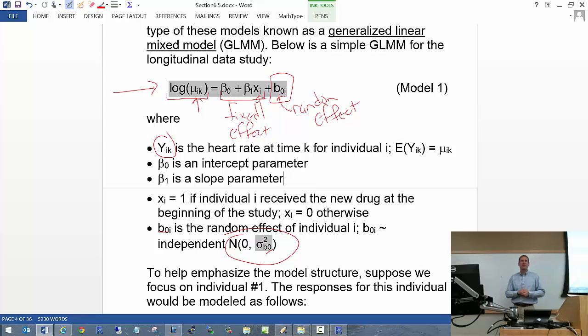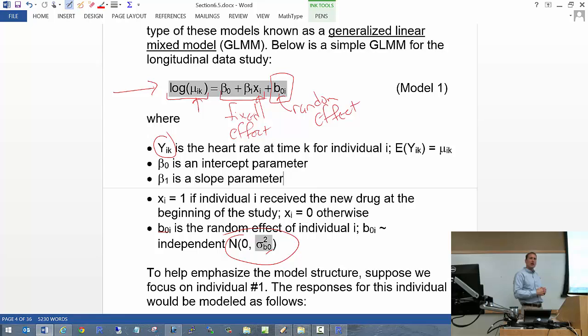But the key thing, again, is to understand how we take into account the dependence for observations for a particular individual: each observation shares this common term. And what makes this different from what we've done before is that X before did not have a distribution, and still doesn't. We're not saying that X comes from a normal distribution. We're not saying that at all. We're saying it's just a fixed constant. The B's, though, come from a normal distribution.